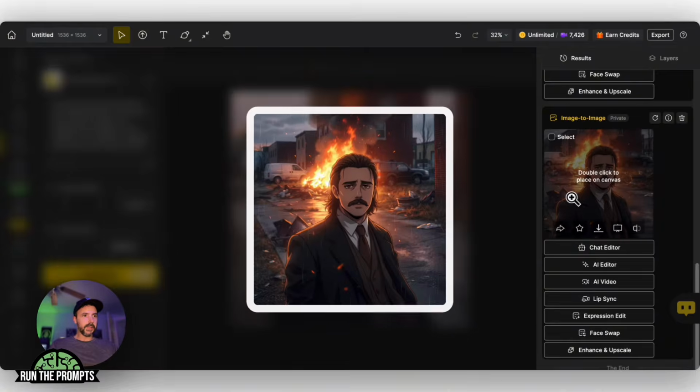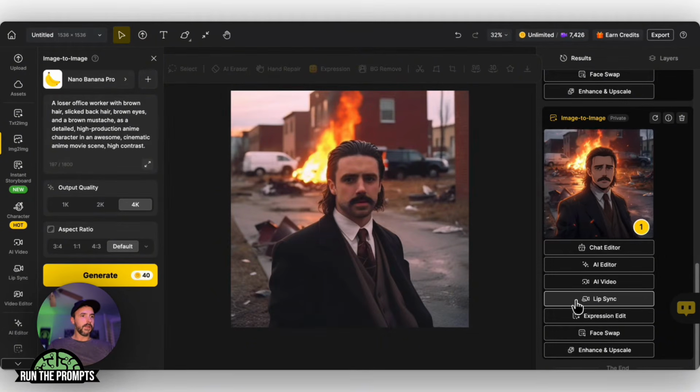Now from here, to make your lip sync video, and we are going to use Kling for this example, you have a couple different options. You can first create an AI video of the image and then add your lip sync, or you can go straight to lip sync. If you go straight to lip sync, the difference here is you're not going to have control over what happens in the video. So in this case, if I want that flame to get bigger and bigger and bigger, for example, and I want it to start smoking, or I want the car to explode or something cool like that, I'd want to first go to an AI video and then do lip sync on that AI video. So in this case, that's exactly what we're going to do.